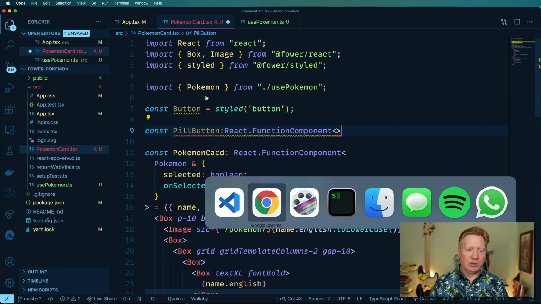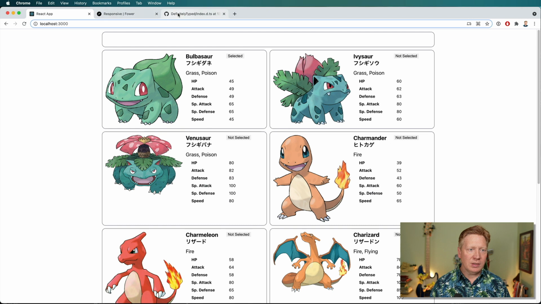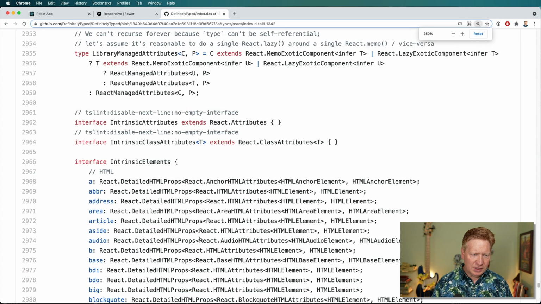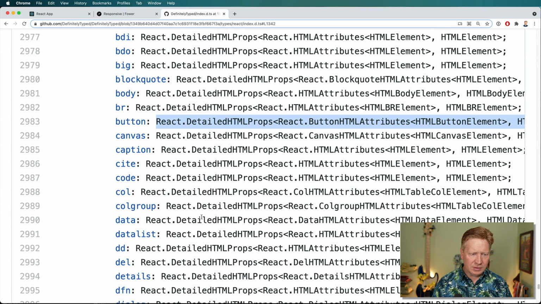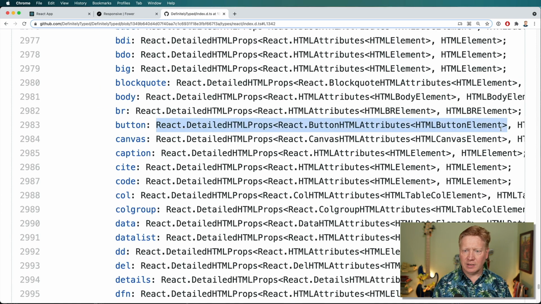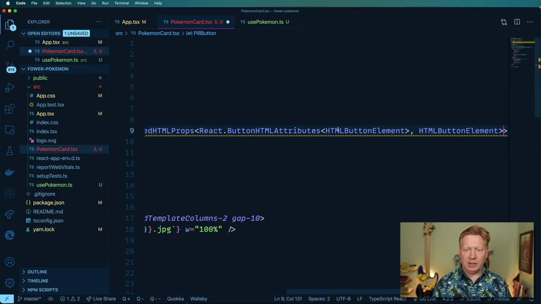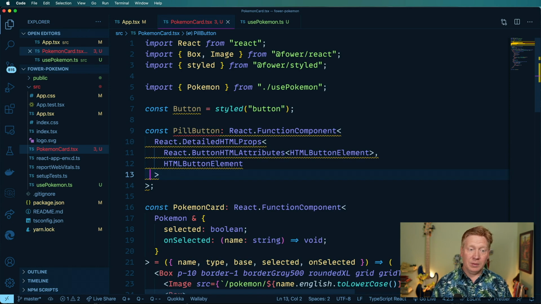So how do I do that? Well, let's go over here, and I've got an example over here on DefinitelyTyped, where you can see that you use this React DetailedHTMLProps. So we'll go down here to button, and I'm going to copy out the DetailedHTMLProps for a button. Take a look. So there we go. That's what we're looking at. And I've already copied that. So let me go and take that back into here and pop that in there. It's a lot to look at, but it's fine.